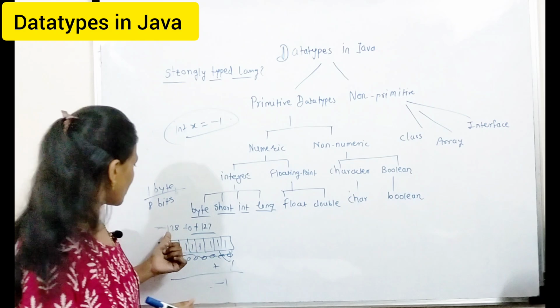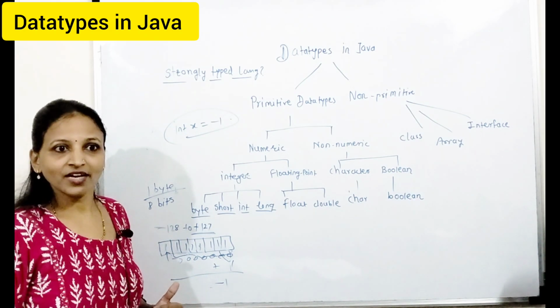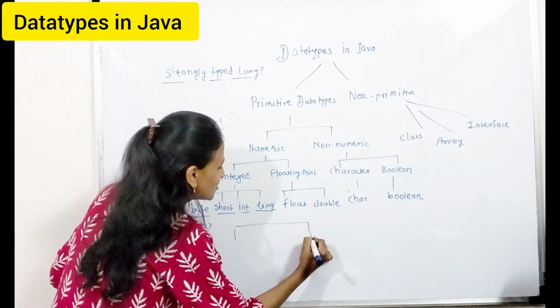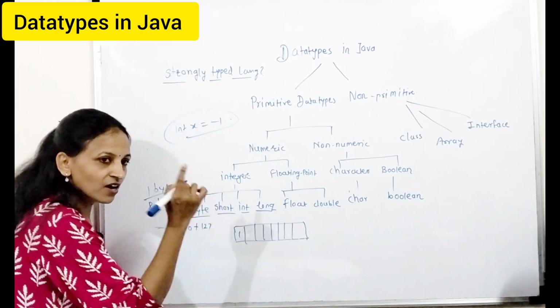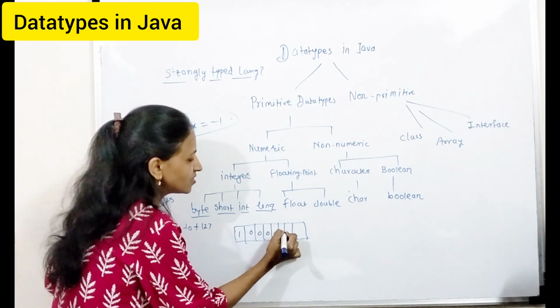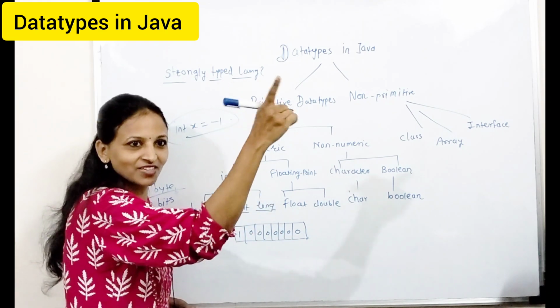Here, in the same way, you can find out this is minus 128. Why? See, again I am repeating here: there is always a 1 if you are storing a negative number. If all are 0, this is the maximum possibility, that all are zeros, or all are 1s.